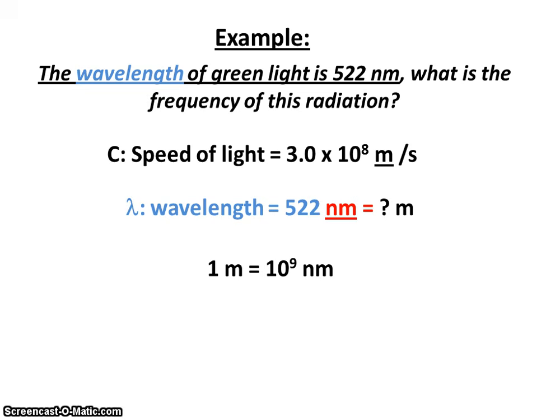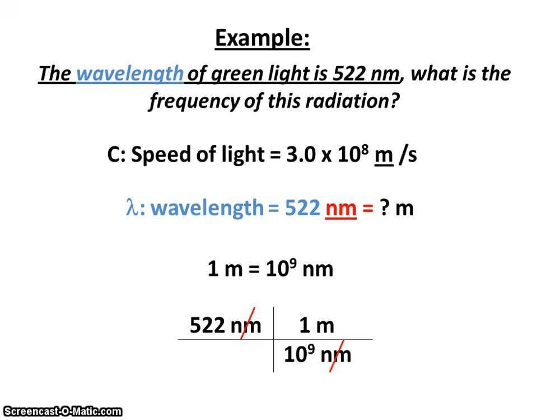In order to do that, I'm going to use a conversion factor. The conversion factor that we saw in class is that 1 meter equals 10 to the 9 nanometers. And what we're going to do, as we learned in our dimensional analysis module, is convert 522 nanometers to meters using the cross strategy. So on top of the cross, we are going to put 522 nanometers. Next to it, the conversion factor, 1 meter over 10 to the 9 nanometers.